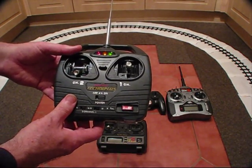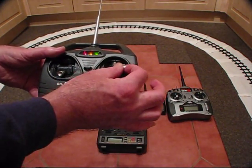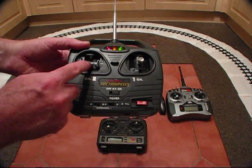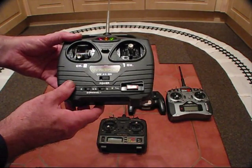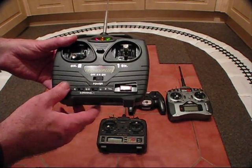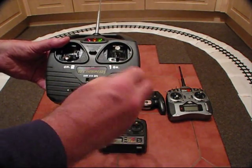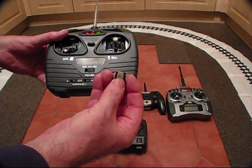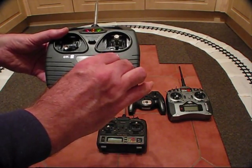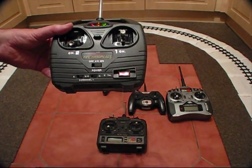This one is one of the land 2-channel models, so the channel on this side would just operate left and right, and the channel on this side would operate up and down. 27 megahertz originally, when it came out, only had 6 channels, and these were controlled by crystals. Each transmitter had to have the specific crystal, and the corresponding receiver crystal had to be fitted as well. This was further improved by splitting the channels, so eventually there were 12.